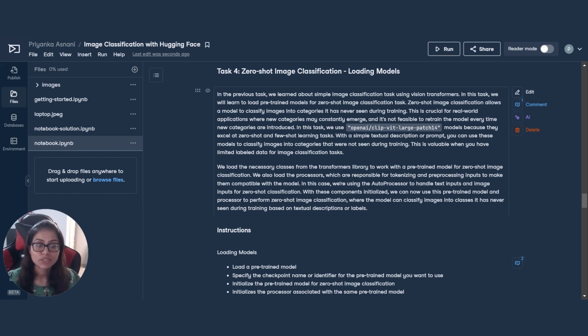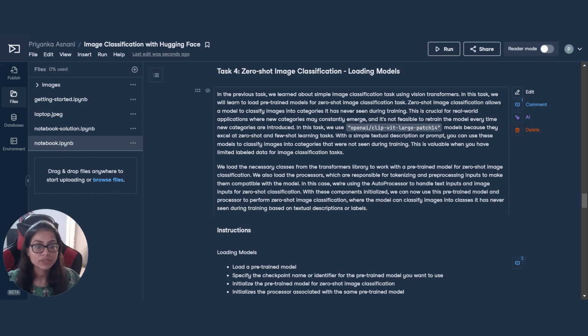Zero shot image classification allows a model to classify images into categories which the model has not seen during training. So this is a very crucial application in the real world where new categories may constantly emerge, and it's not feasible to retrain the model every time a new category is introduced.